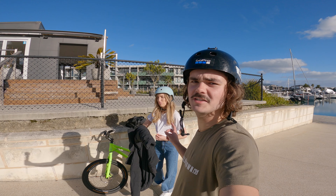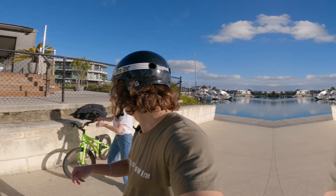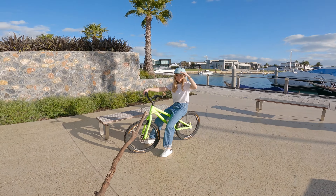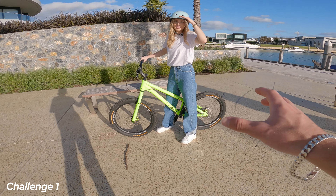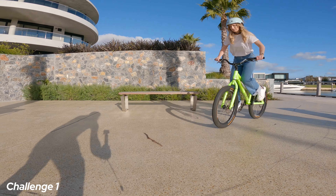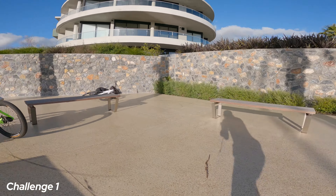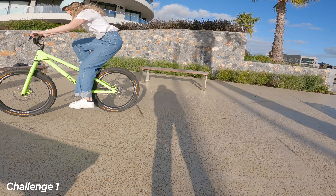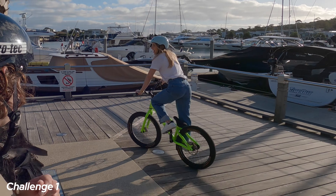This is typical Gianna — she's already asking to do more. She starts hesitant, then absolutely kills it, and then wants to do crazy stuff. We couldn't really find anything to ride for trick number 14, so I've got three flat ground challenges that count as one whole trick. First challenge: I want you to get the front wheel over this stick followed by the rear wheel without touching it. The front wheel went over perfectly — you just need a big lift on the rear wheel.